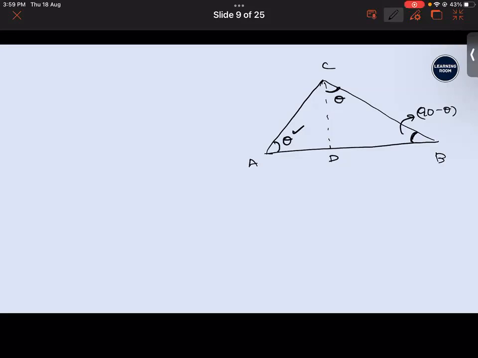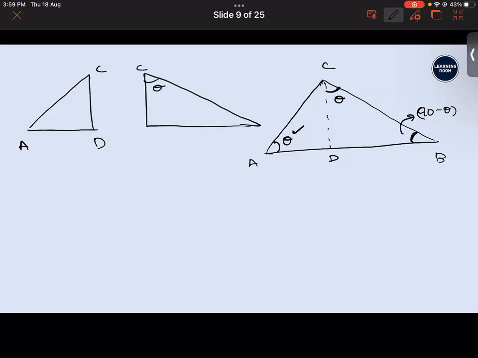Theta, right? So I'm taking two right angled triangles. What are the two right angle triangles? CDA and CDB. Clear? Okay. In these two triangles, which side is common? CD is common. So is there any trigonometric ratio that you can think of which involves vertical and the horizontal? So tan is the trigonometric ratio which includes only vertical and horizontal.